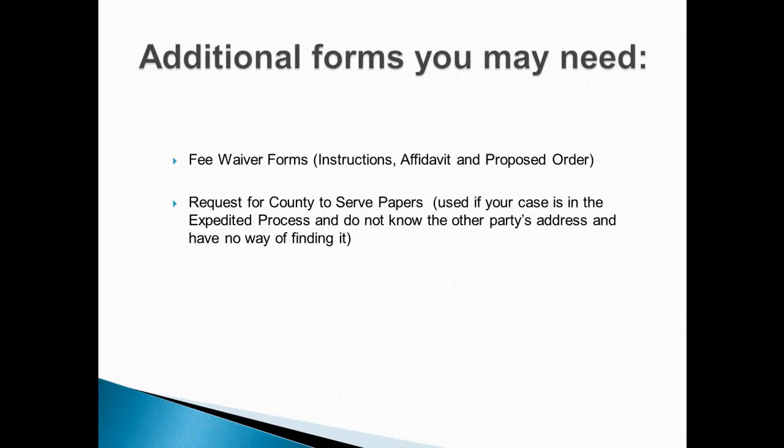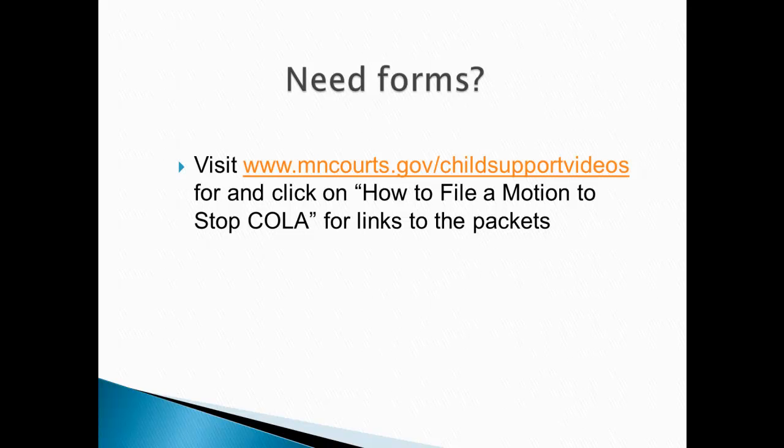Depending on your circumstances, you may also need the fee waiver forms if you cannot afford the filing fee to file your motion, or the request for county to serve papers. This form is used only in ex pro cases, and only if you do not know the other party's address and have no way of finding it. All of the forms discussed in this video are available on the Minnesota Judicial Branch website.